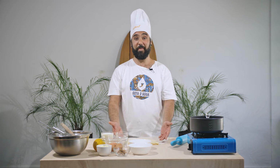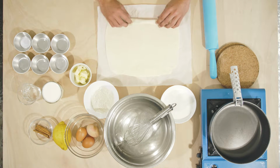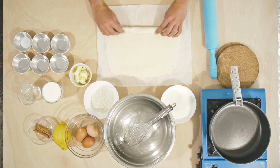So we're going to get the pastry and start the roll. Okay, so we get the pastry very smoothly and gentle, and we roll it very nice.